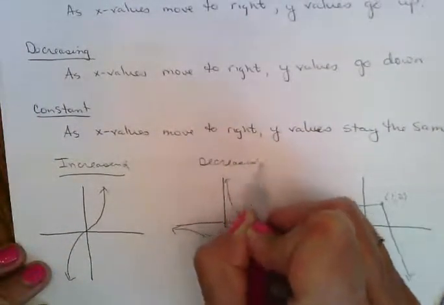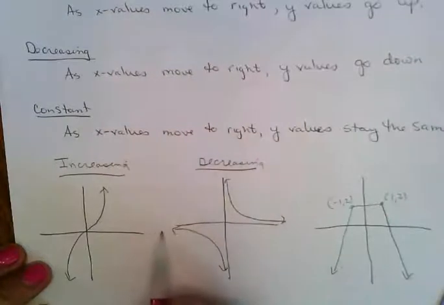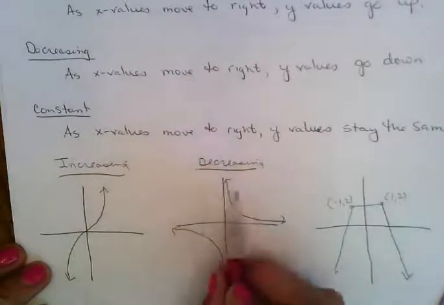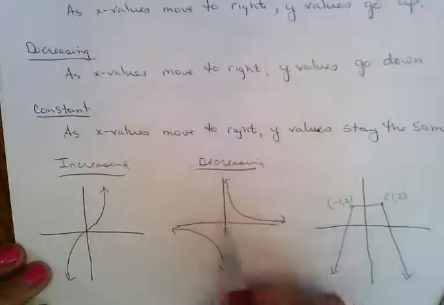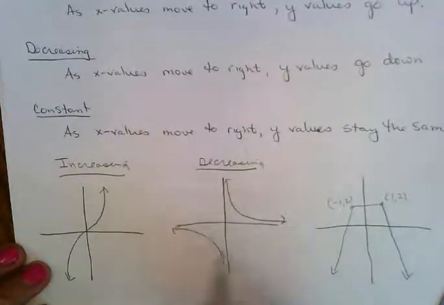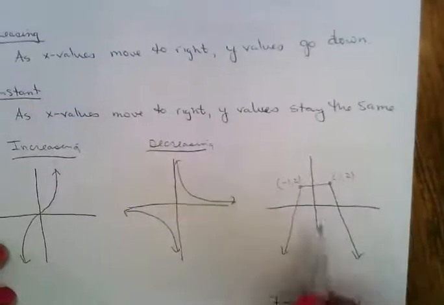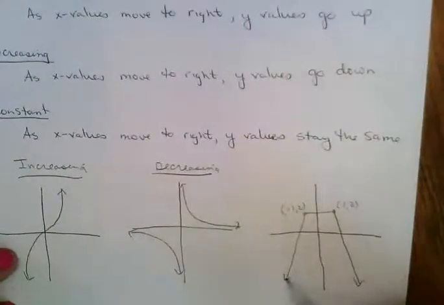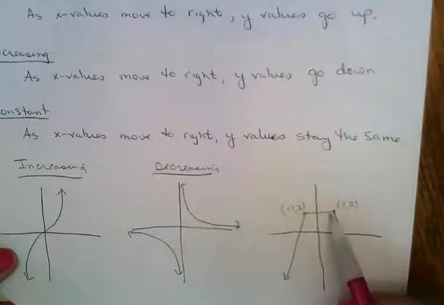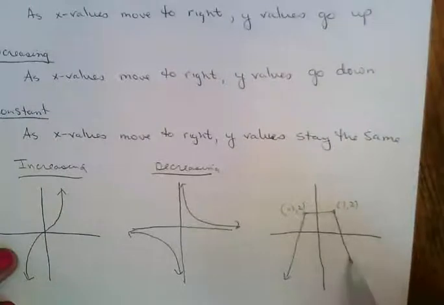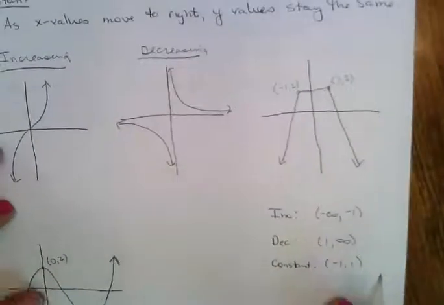So you either can cover it up or you can just start following it along. It's going down, it's going down. Again, this is undefined, so I can ignore that piece. This is going down, decreasing. With this one, we have a few things going on. As I move to the right, this is increasing, this is constant, and this is decreasing. So to show that, I had to show it in 3 different parts.